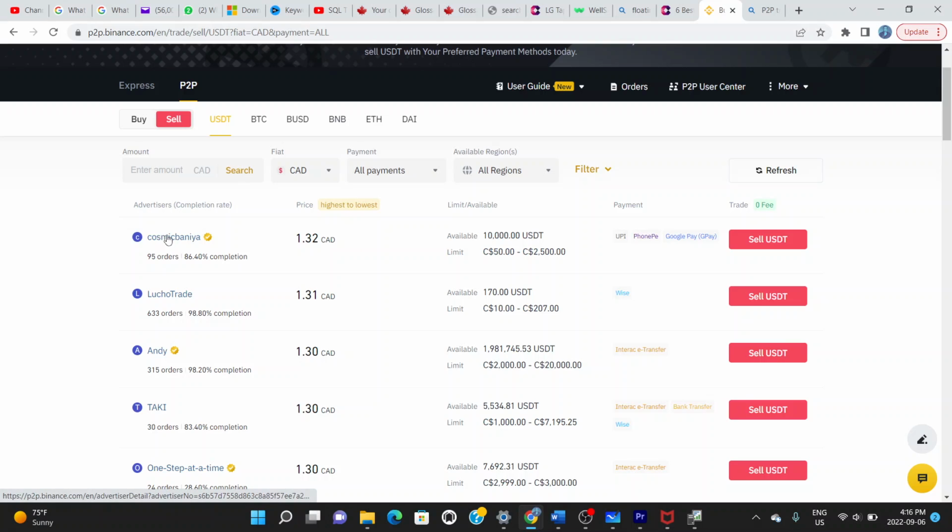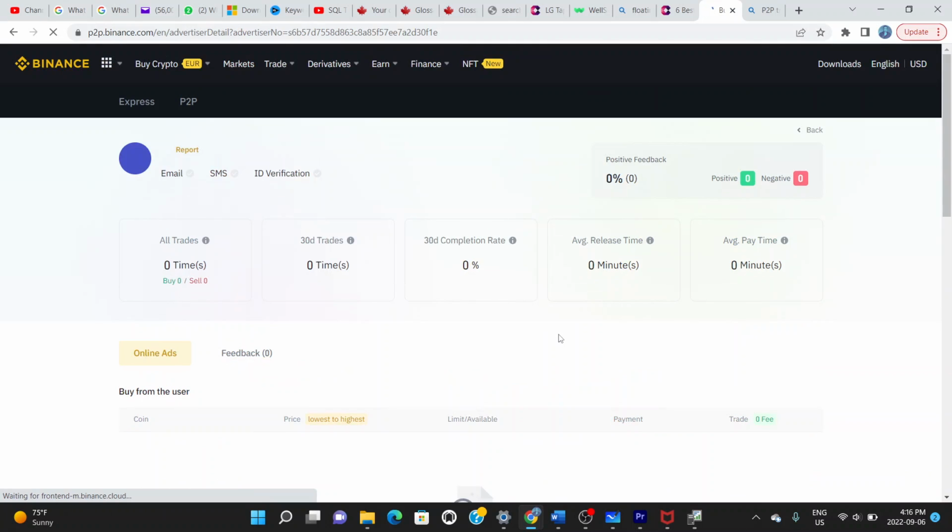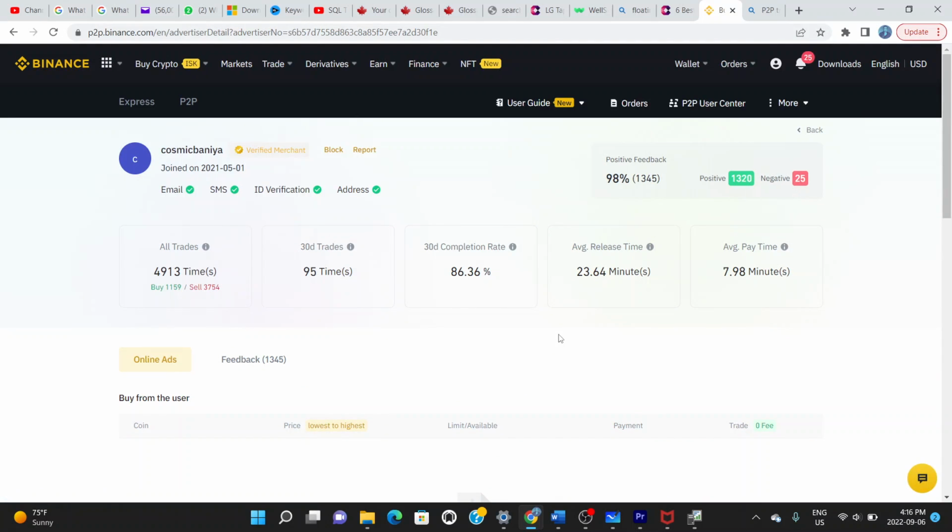Research that by going here to click on the profile. Beneath the name here, you can see their orders and the completion, but that's not enough. We need to see the feedback as well. So go right here. It gives you even more details, as you can see here, 98% positive feedback and 25 negatives here, guys. So okay, guys, this is quite a thing. I wouldn't go with this guy because apparently there's some failed transactions and there's some issues. I don't know why, but I think it just means that it's not reliable enough for me to trust and use this guy.